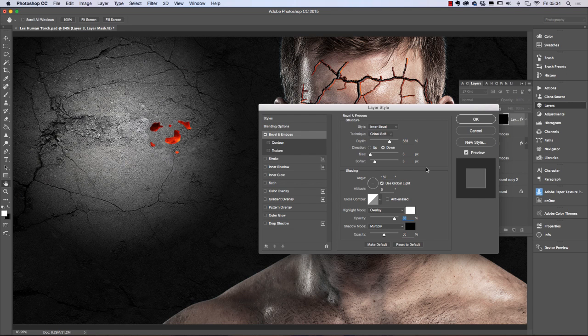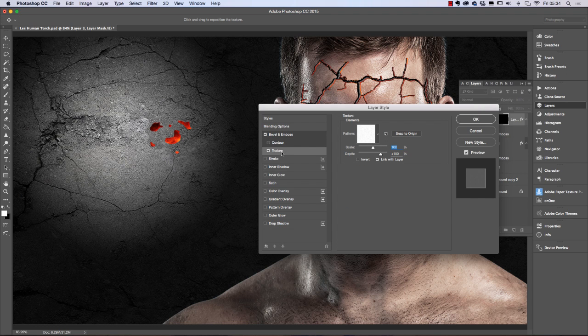Now, something else we're going to add on this is the texture that we created with the skin. So if we look down under bevel emboss, we've got texture. So I'm going to click on that. And if I click on the actual word texture there, it brings up this box. And where it says pattern, we need to click on the very last one, which will be our skin texture. And we've got a depth for this.